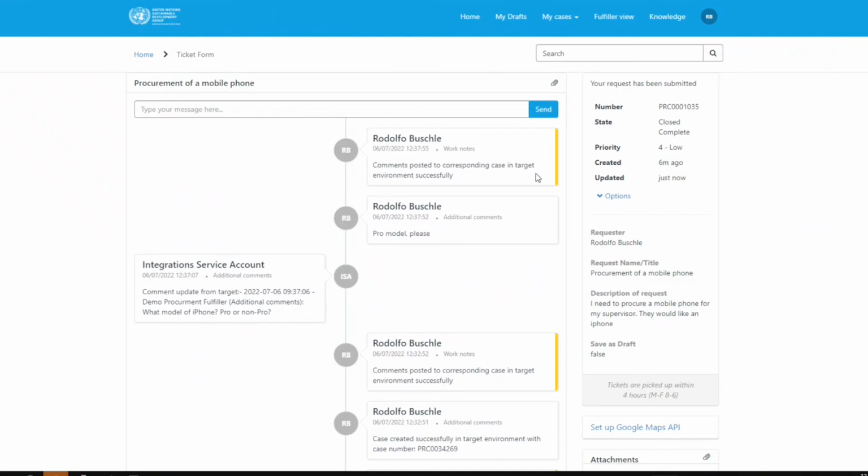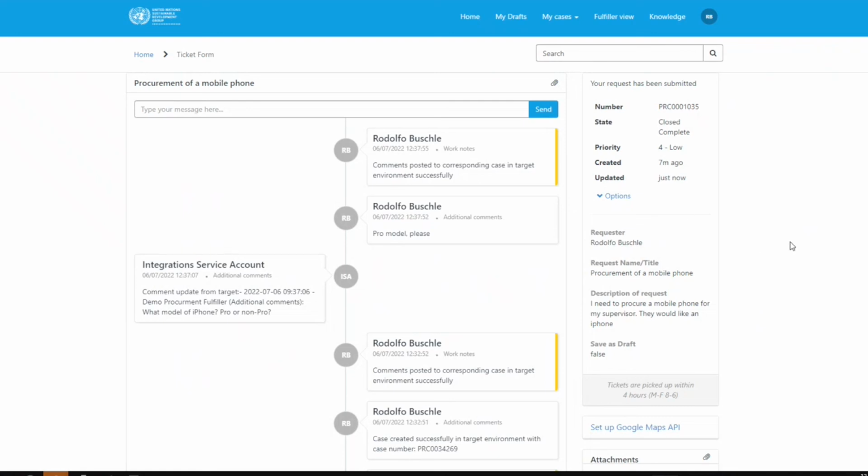And in this environment, now the end user that originated the request will receive a notification that the service has been completed, and you can see that the state is now reflected as close complete. So this shows this seamless integration between the service portal and an existing solution without ever having to recode and redevelop the workflows and processes and additional integrations that happen at the fulfiller side.